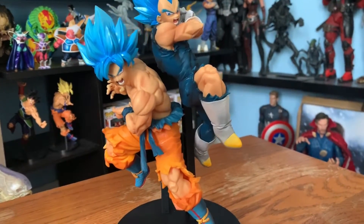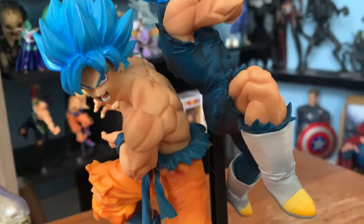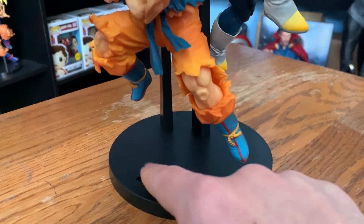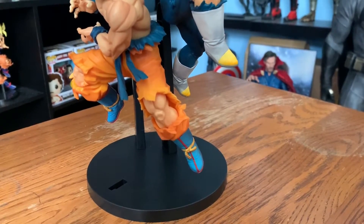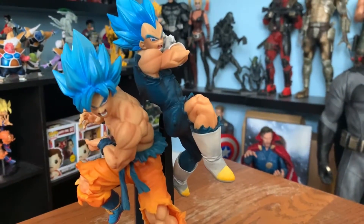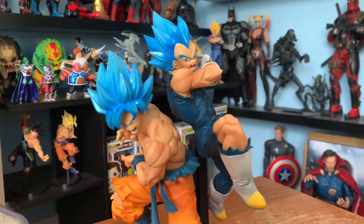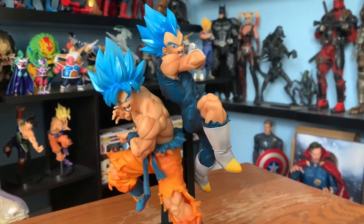In general, I like the figures pretty good. They have a pretty good paint job, and I don't see anything new from what Banpresto has given us before. The only thing I found a little bit confusing is why there are so many extra holes for those pegs to go in — at least to me, it's a bit confusing. Same thing with Vegeta's platform. I understand if you want to buy them separately and don't want to pose them together, but why wouldn't you pose them together? If it's a pose from the movie, in my opinion it's natural to display them the same way it was in the movie, but that's just me.